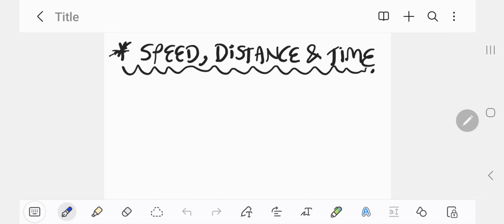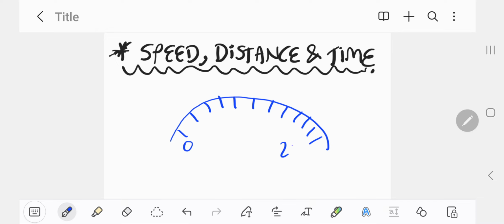I'm going to start with the concepts of speed, distance, and time. I'm going to go to a very familiar idea, hopefully. Think of your car's speedometer. If you're in Australia, it goes from 0 to, let's say, 240 k's per hour. Don't do 240 k's per hour, it's not good. So this thing in your car tells you the speed of the car.